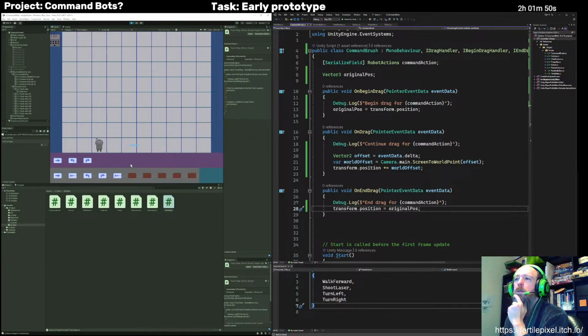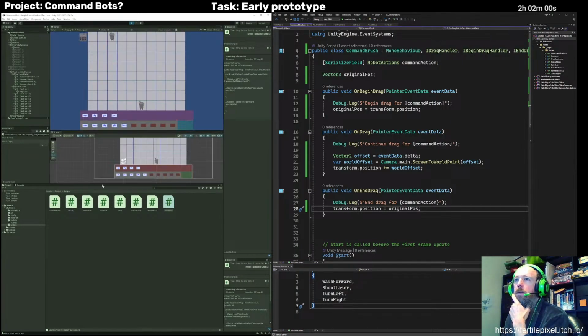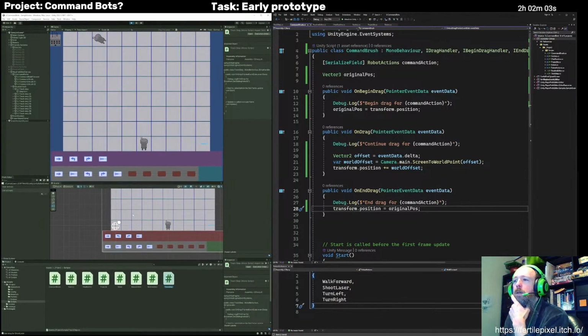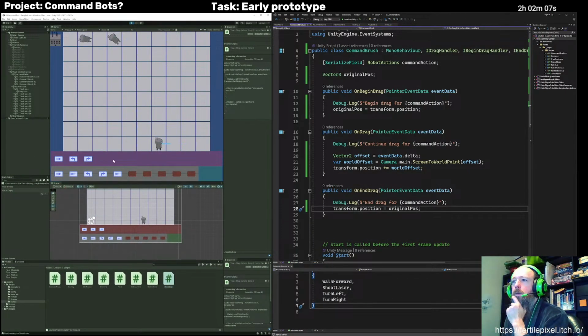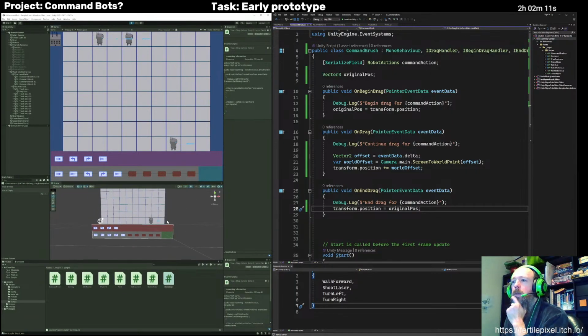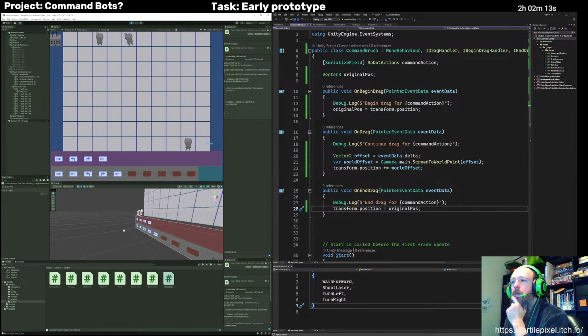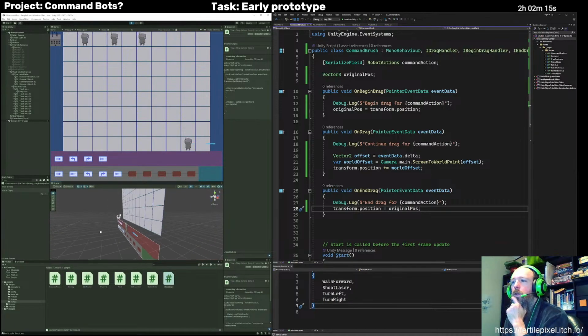Let's try this laser. Whoa, cool. I don't know where it's going, but it's back. Okay, let me just split the scene view out here so I've got a way to visualize where that's disappearing to. Let me just maybe pop that into more dimensions.